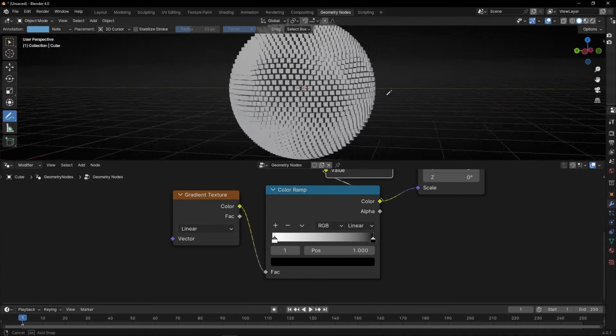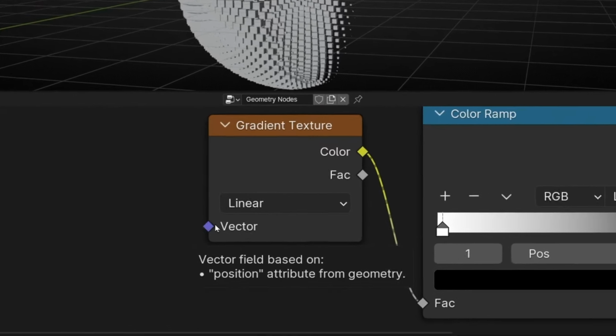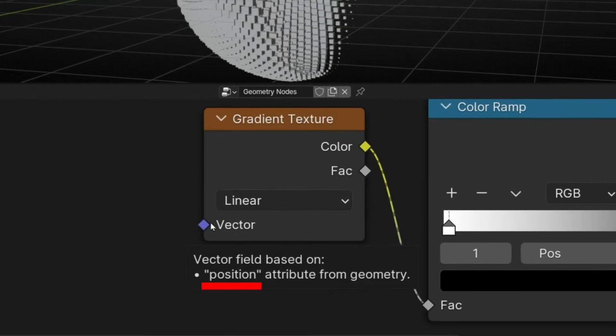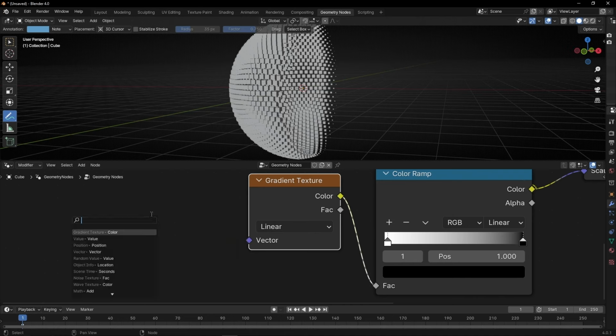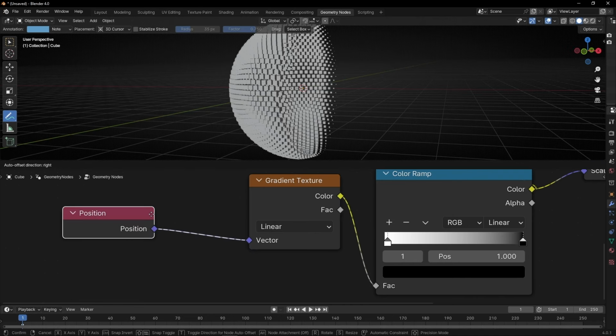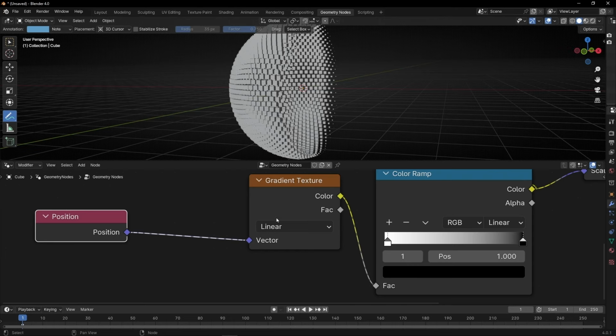Okay, but how can we control the direction of this? To control direction, here we have a vector. We know we can use a vector to reference a position. So we can control the direction, or at least the axis. So let's connect, for example, position. So now it's taking the real position as a reference. However, if we do that, nothing happens, it's the same, because we need to put something in the middle to make a change and control the direction.